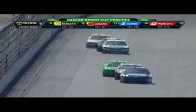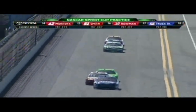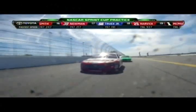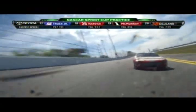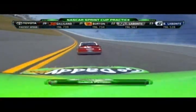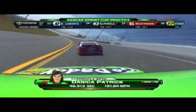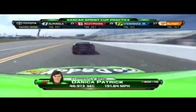Darryl, you were talking earlier about how well these drivers can work in this draft. You talked about the spotters. And looking at Danica Patrick, the 3rd car in line there, the 10 car. The other thing that she'll be doing for the first time, because remember at the test she never did any drafting, she's working with a new spotter this year, Brandon Manesh, that was actually over there with Junior Motorsports. So that's just another thing that she's going to have to get acclimated to, as well as he's going to have to get acclimated to her.